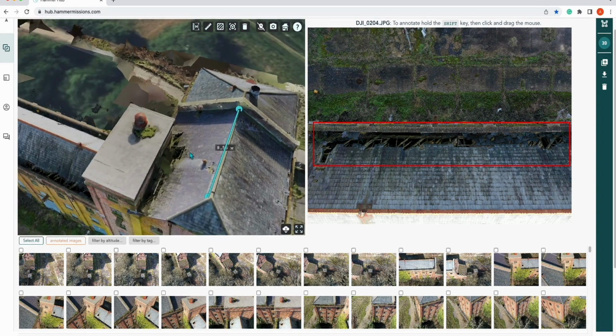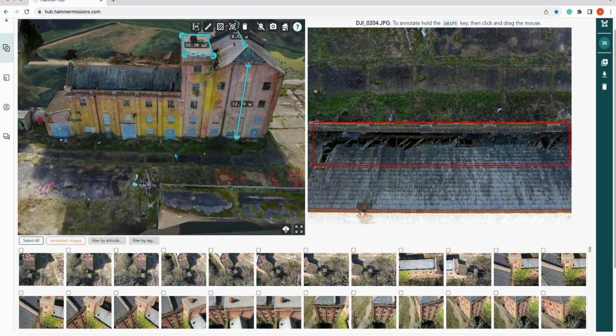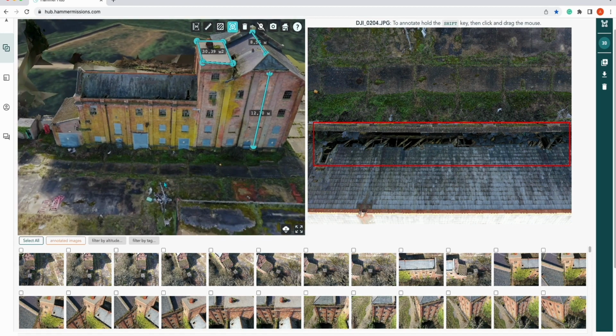So we can do lengths, we can do complete areas, we can do heights, we can also do volume. There we go.